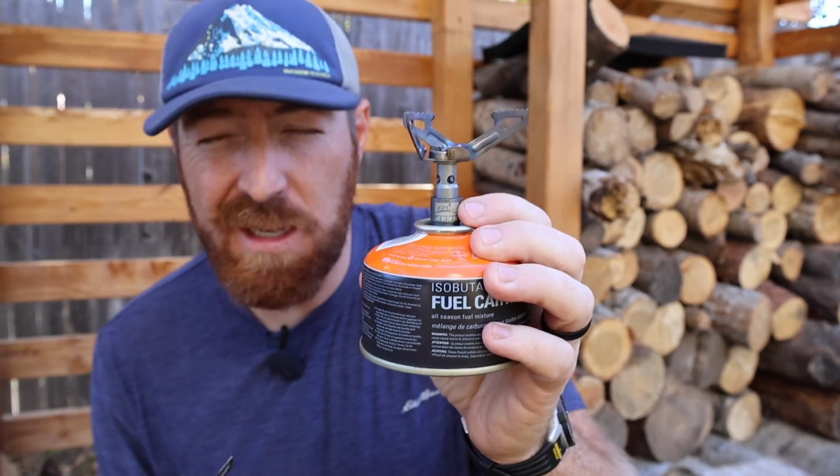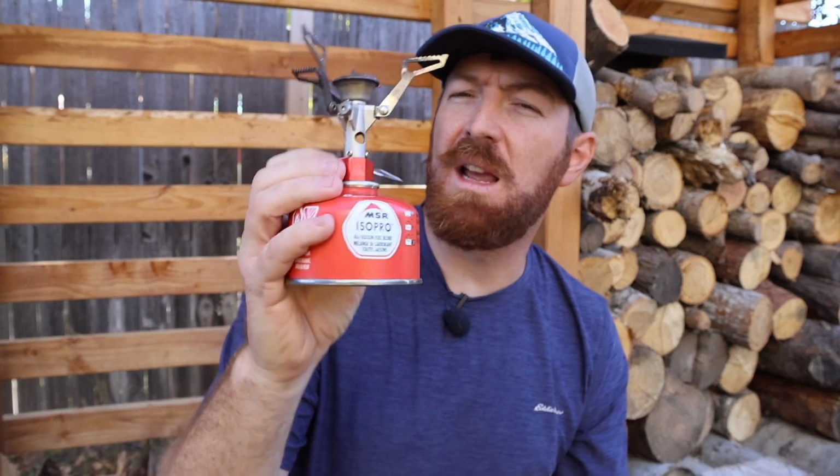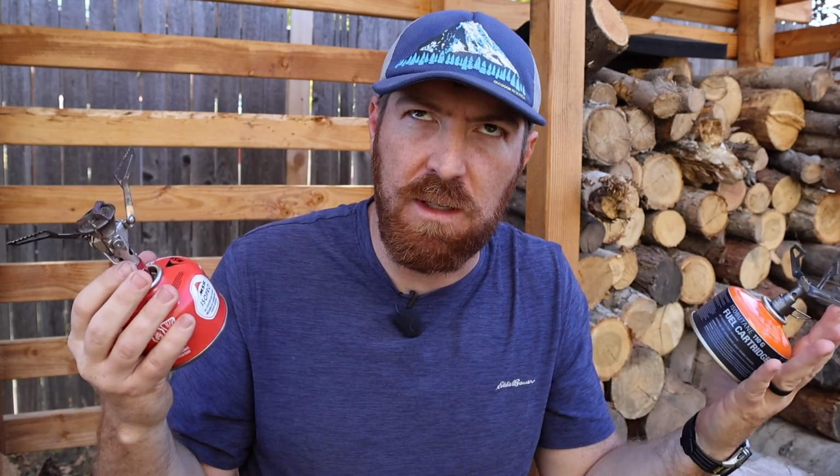And as a backpacker, we're always trying to cut every single ounce, but there is something to be said about durability. The BRS is made in China, and it definitely feels fragile and kind of flimsy. You gotta kind of take care of it. Not as durable, whereas the MSR is made in Korea and is definitely denser, obviously heavier, but just feels better made. Now I'm testing these stoves as I use them, which is to just boil water for coffee, tea, and dehydrated meals. I don't do refined cooking in the backcountry with simmering and cooking 5 different things at the same time with these types of stoves. My understanding is the MSR has a better valve to control the volume of your heat and help things simmer a little bit better, whereas the BRS isn't as controllable and fine-tuned.